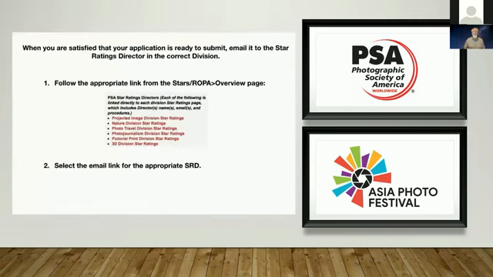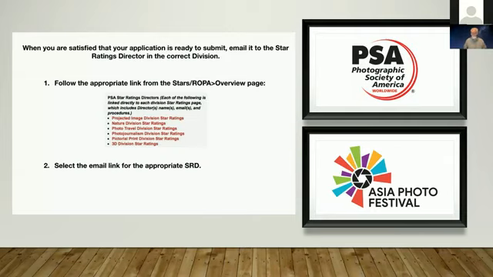So when you're happy that your application is complete, you've checked everything, and you know PSA's got the results, then on that same Stars ROPA page, if you scroll down, you'll see all of these links to the various divisions: the projected image division, which is for both color and monochrome images, nature, photo travel, and so on. If you click on one of these links, it will take you to the page where you can submit your application.